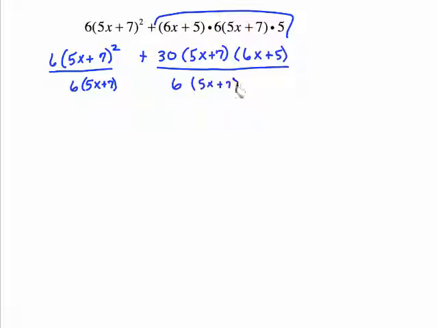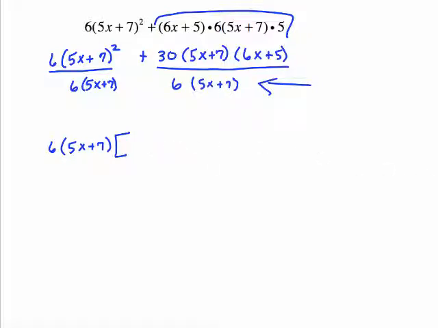And be sure you don't leave your GCF hanging as this denominator. We're only doing this denominator thing just as a tool to help us do our canceling. The 6 times (5x plus 7) is our GCF, and it needs to be out front. Then I'm going to go with the big bracket, just because I know I've got a lot of combining I'm going to have to do in a minute.